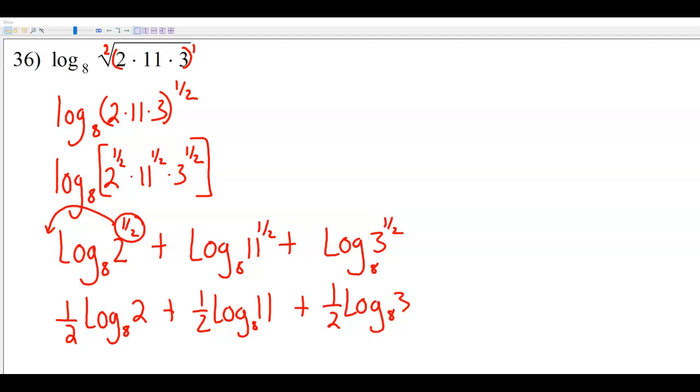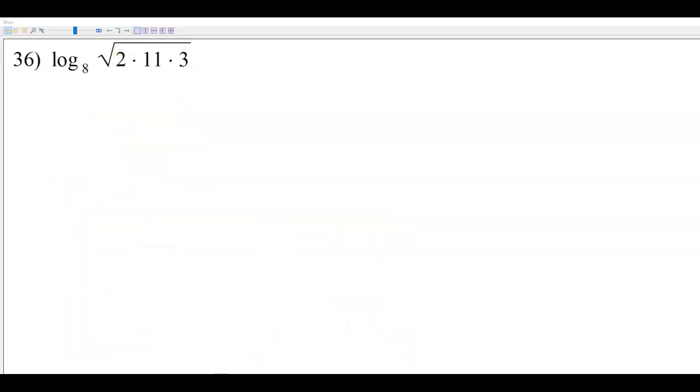Finally, the test that I'm giving you will not write it as 1/2 times log. Instead, it will write this as log over 2. Same thing here. So that's what the answer would look like on the actual test or quiz. Let's go ahead and take a look at 38.